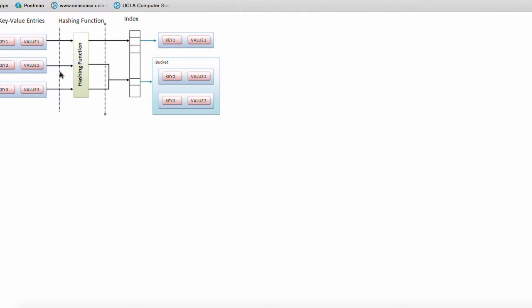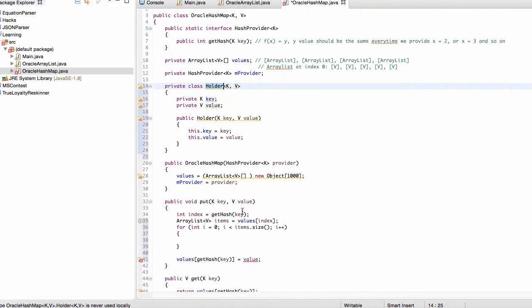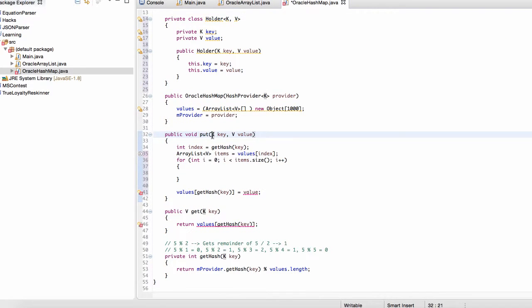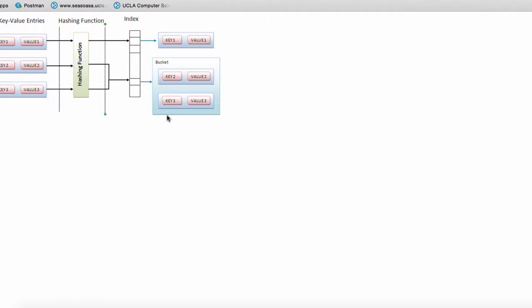Okay, so now what we're going to do is first generate a hash, and it's going to give us an index. Then we're going to look inside of our bucket. Every bucket is going to have at least one item. If the bucket has more than one item, then we're going to go through every single item in our bucket and compare the key with the key that's given inside of here. If the key we're providing is the same as one of these keys in the bucket, then all we're going to do is update the value that corresponds to that key.